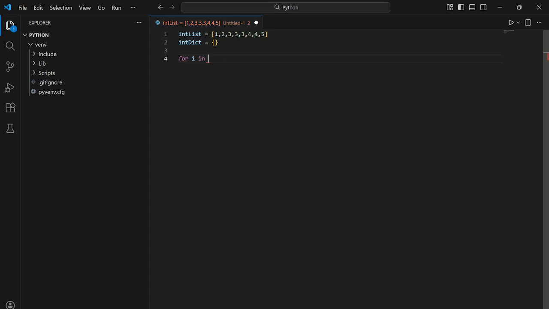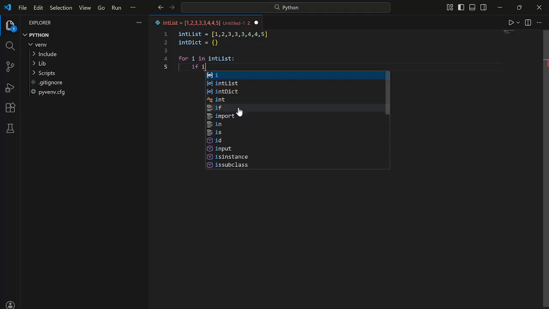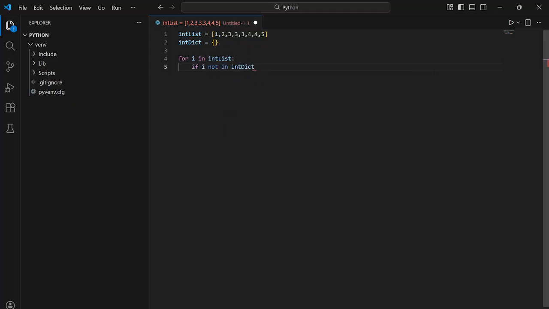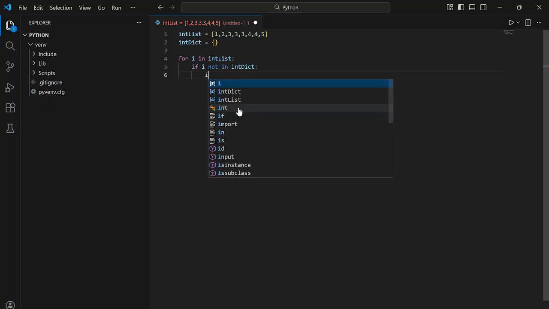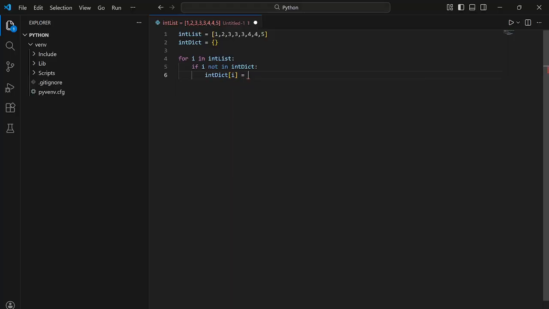But I'll just loop through the list and append each thing to the dictionary if it's not there. And if it is there, then I'll just increase the value. All right, so for i in int list, if i not in int dict, then I'll want to create a new entry. So it'll look something like this. Boom. And basically what this does is, let's say I encounter the 1, there's nothing in it, so obviously the 1's not there. You'll do something like that, which means the number 1 occurs 1 time. And similarly, the number 2, I do need the comma, appears 1 time as well.